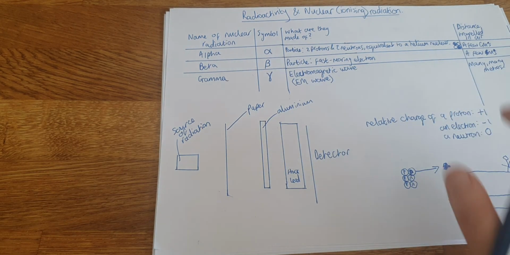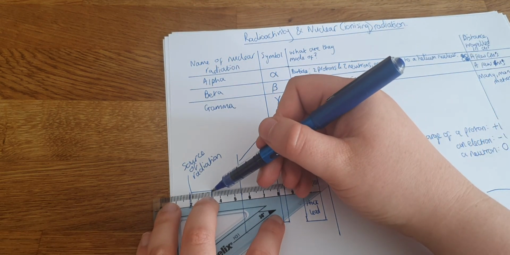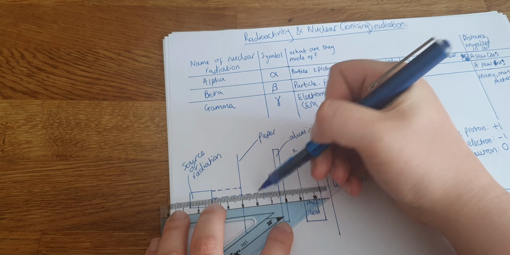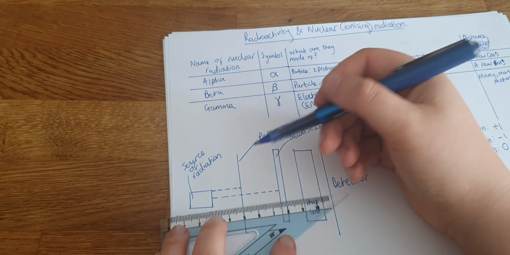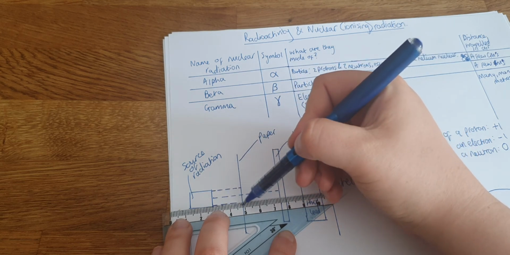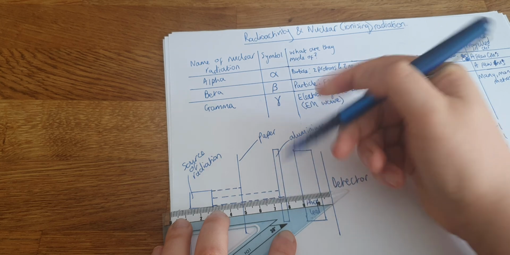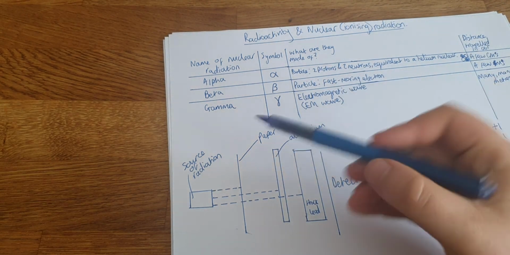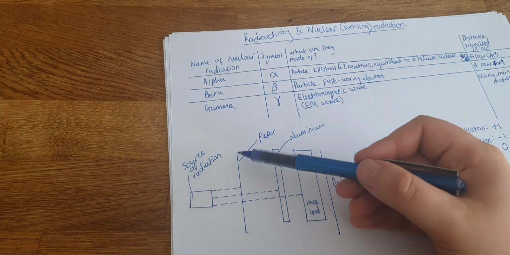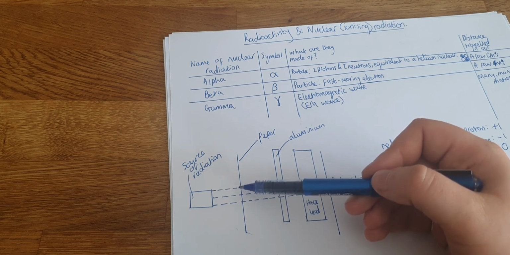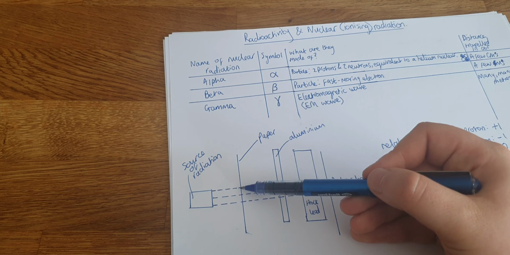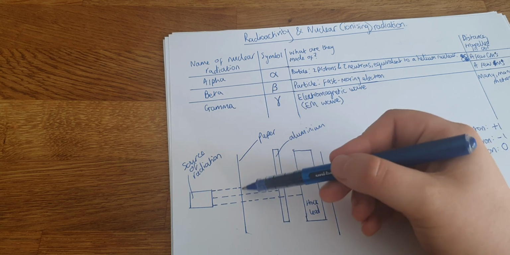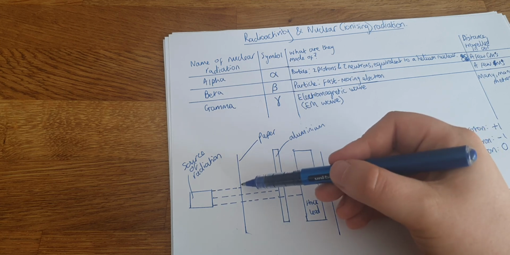It's thick lead. So let's say it's giving out 3 types of radiation: alpha, beta, and gamma. So we know that all 3 will manage to get through the air until we get to the paper. The paper will block off one of them. That will tell me that this one is alpha radiation. So if I place this detector over here, then I know that the only 2 that got through would be beta and gamma, so I know that one would be alpha.